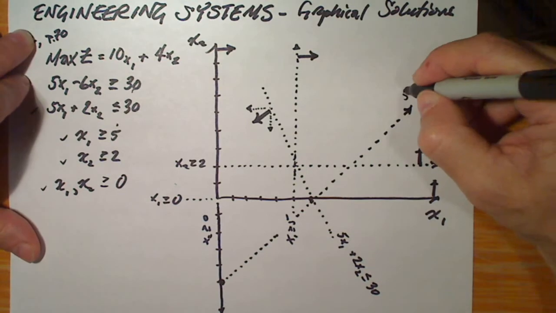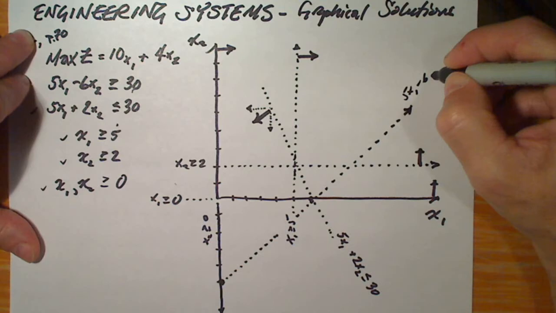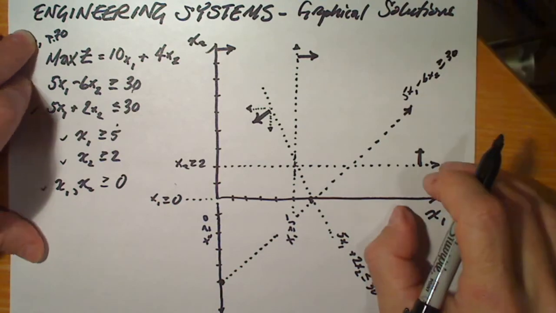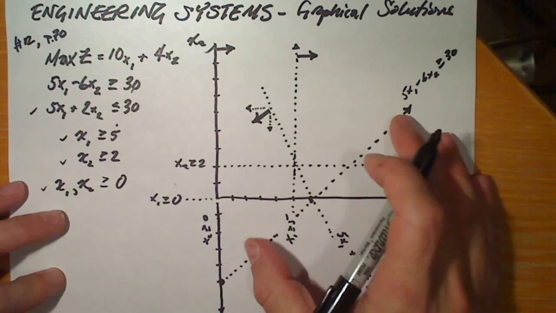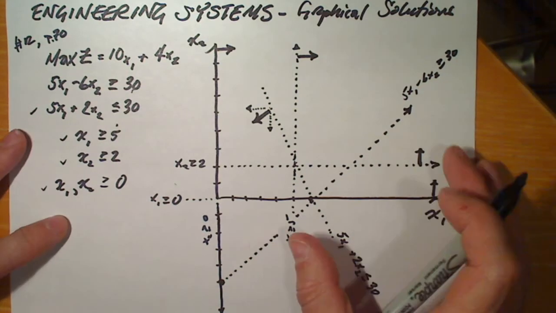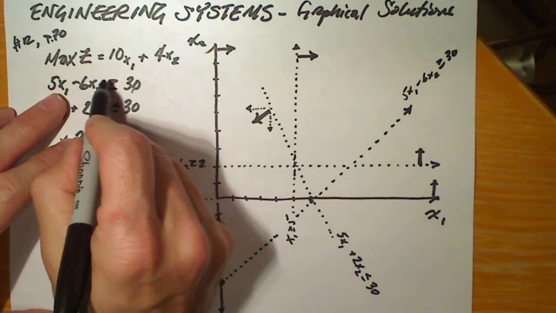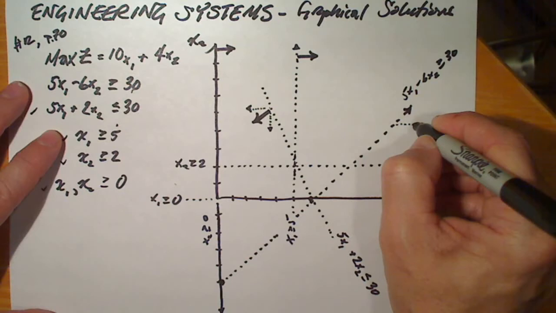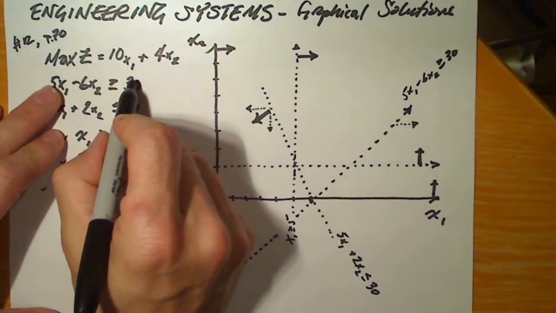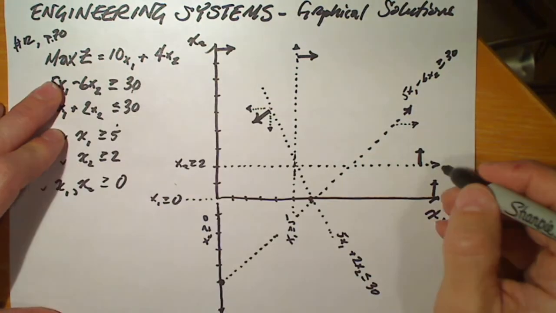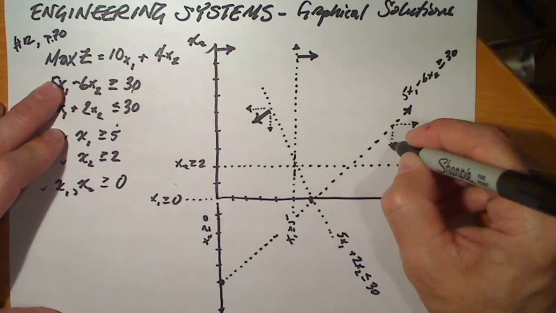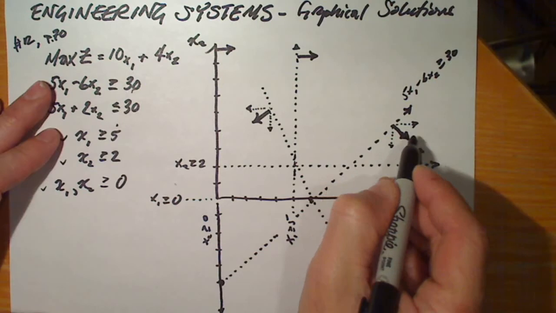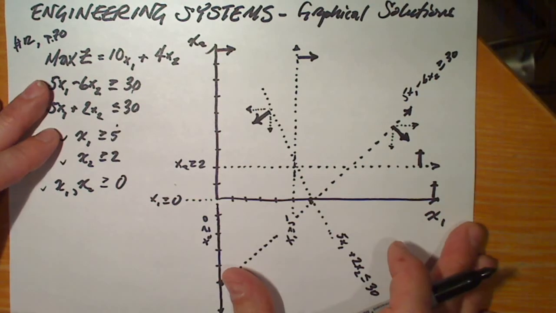And that's 5x1 minus 6x2 is greater than or equal to 30. On which side of the constraint equation must we be? Let's take a look. It's greater than or equal to 30, so we're on the positivity side of x1. Greater than or equal to 30 puts us on the negativity side of x2. And so the direction of this line on which the feasible region would lie is down and to the right.